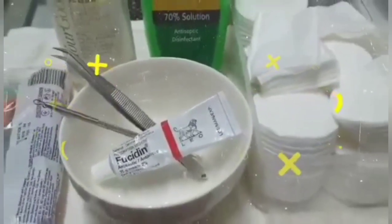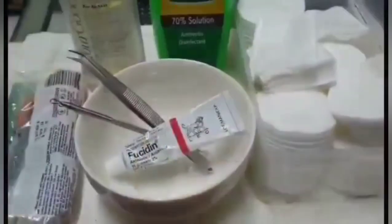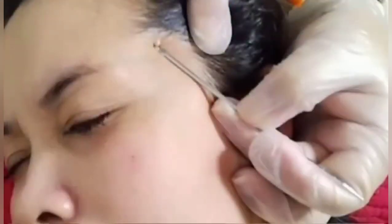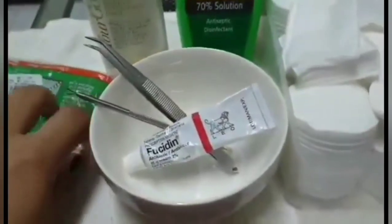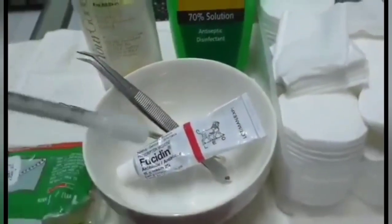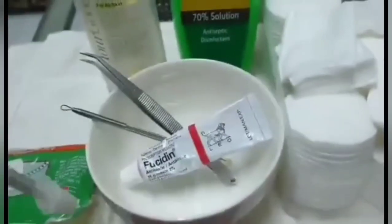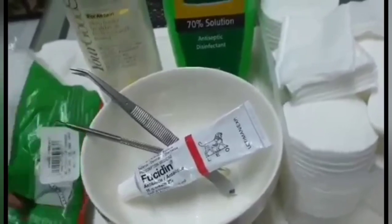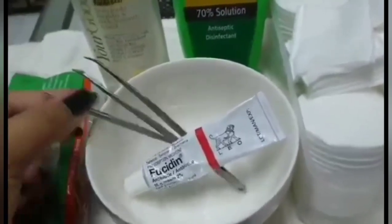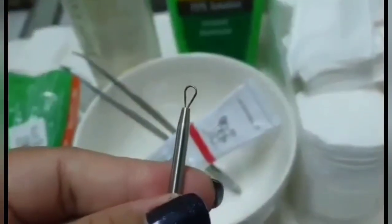Today I'm going to show you how I remove closed comedones. Closed comedones are whiteheads where the follicle is blocked, so we have to open it using this one. Using this one so that it's easy to remove. Then we will open it a little bit and remove it using this one.